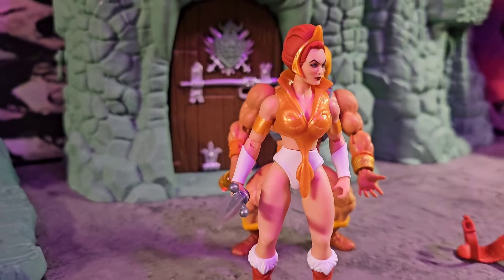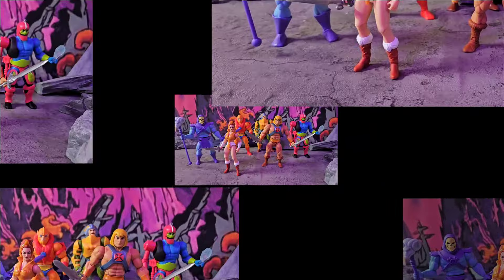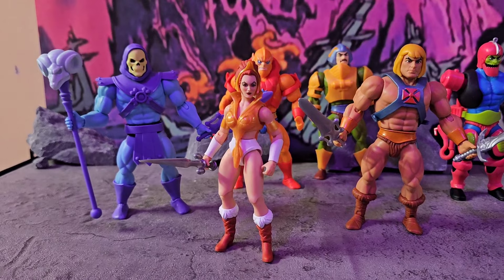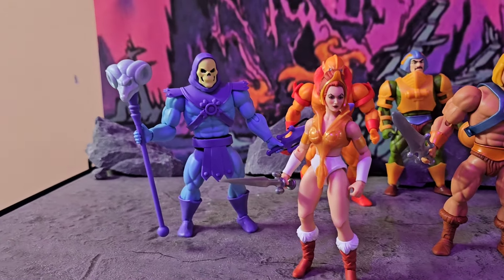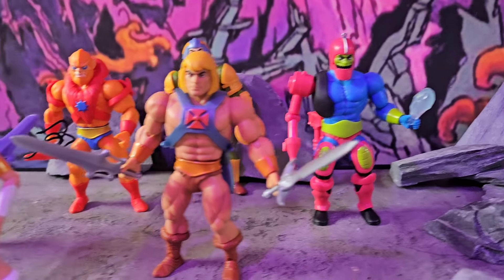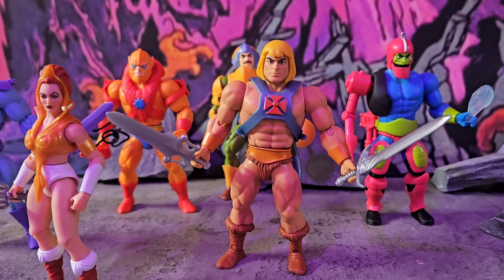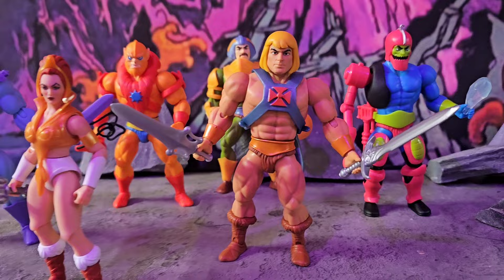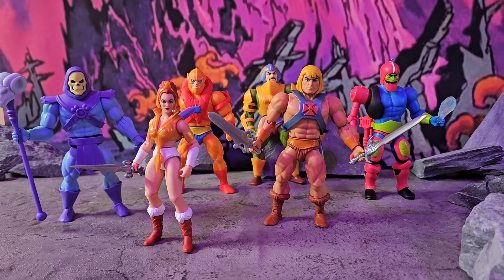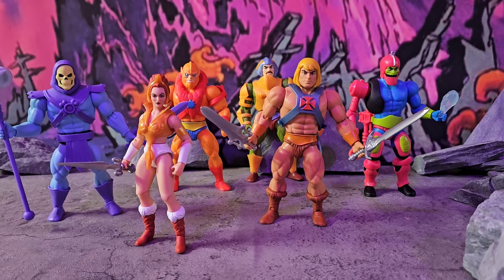Even with the cutoff shirt look, that shit looks fly. This is the best Teela — great job Mattel, you knocked it out the park. This might be my favorite figure in the cartoon line so far. I don't know if y'all are gonna be able to top it. Right there folks, we got all six figures in the cartoon line in order. I would say Teela wins hands down, then Skeletor, then Trap Jaw, then Beast Man, followed by Man-at-Arms, and then He-Man — the only thing good on his figure is them legs. I cannot wait to get my hands on Stratos and Merman, but I'm satisfied and they're going in the right direction.